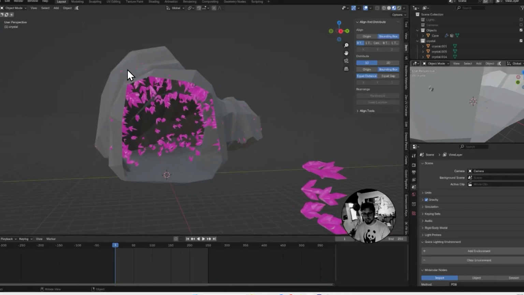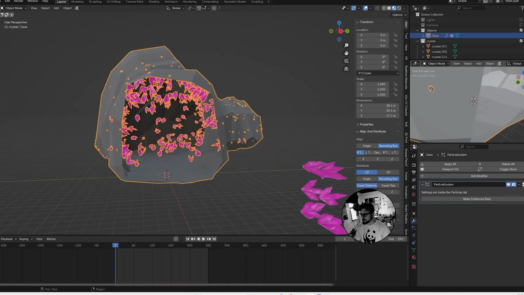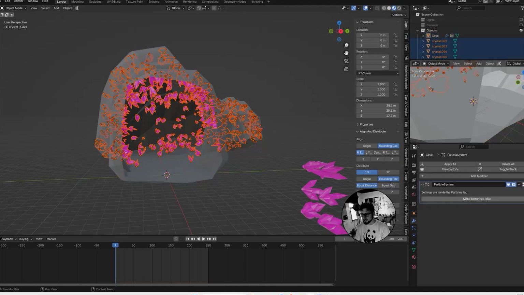So the last thing we want to do is we'll click on this main cave object and we'll go to particle system. And here's this option, make instances real. We'll click on that. And you can see it's created all these extra crystals coming off the cave.